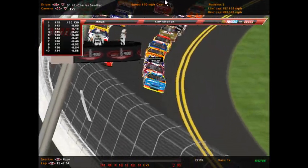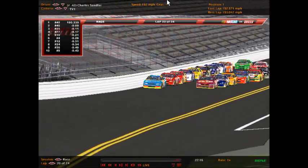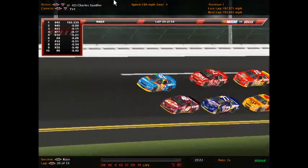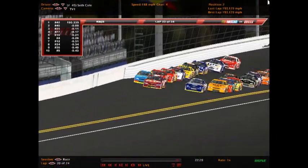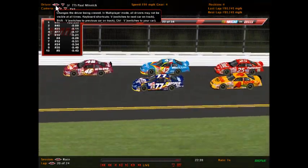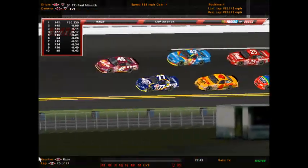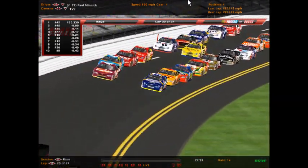And Seth Cole's going to fall behind, as does the 77 Paul Minnick. Then you got William Brock, Kyle Matthews, Phil Parker, and Shane Lake, all behind as they come to the first and second turns, I should say. And Seth Cole's going to take the lead with now 5 laps to go. Down the backstretch now, Paul Minnick's going to decide, hey, this is fun, I want to go for the lead. And he's going to take it through 3 and 4. Yes, he does. He's going to shove Seth to the high side now. 20 laps in the books, 4 to go in race number 2.